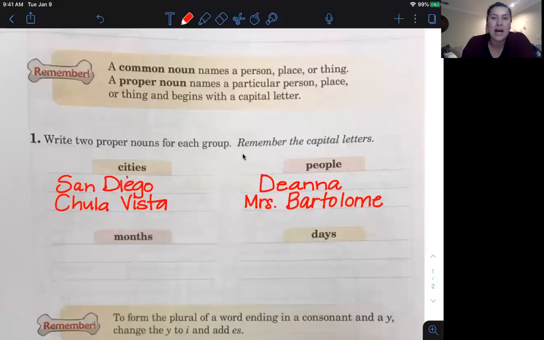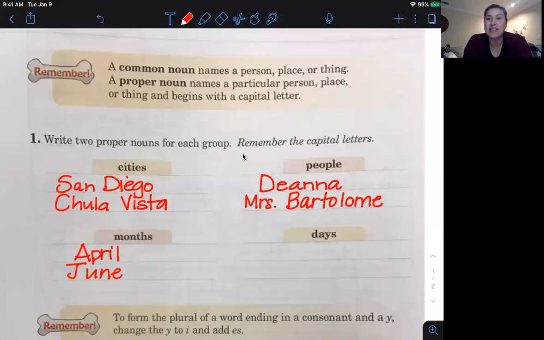All right, and months. Months of the year. What's a month? Let's see. Well, how about the month that we're in right now? It just changed. Today is the 1st. Oh, actually, today is the 2nd. April 2nd. So we'll talk about April. We'll write down April. Capital A. There we go. And let's say June, because June would be the beginning of summer. So capital J, U-N-E. Very good.